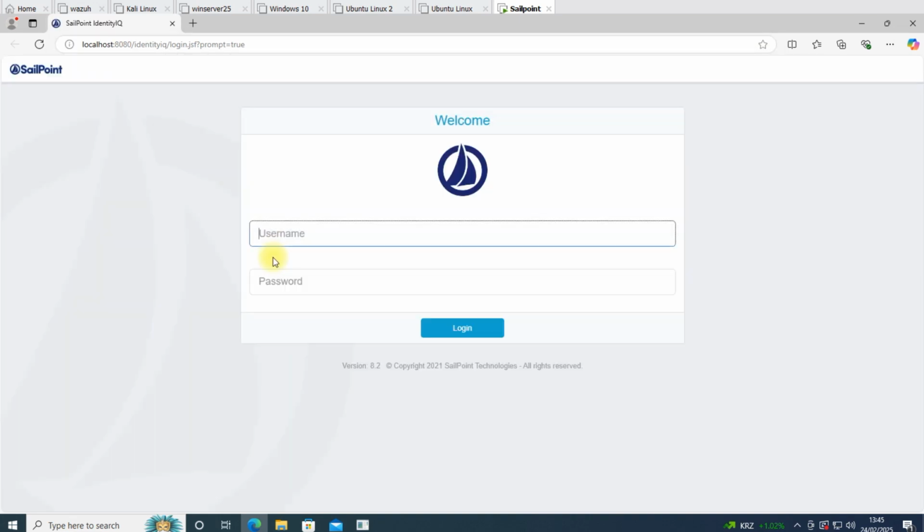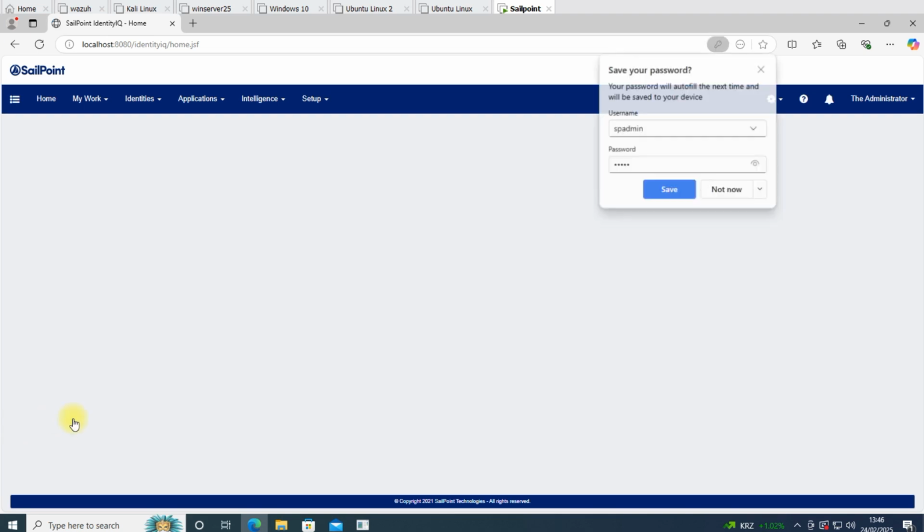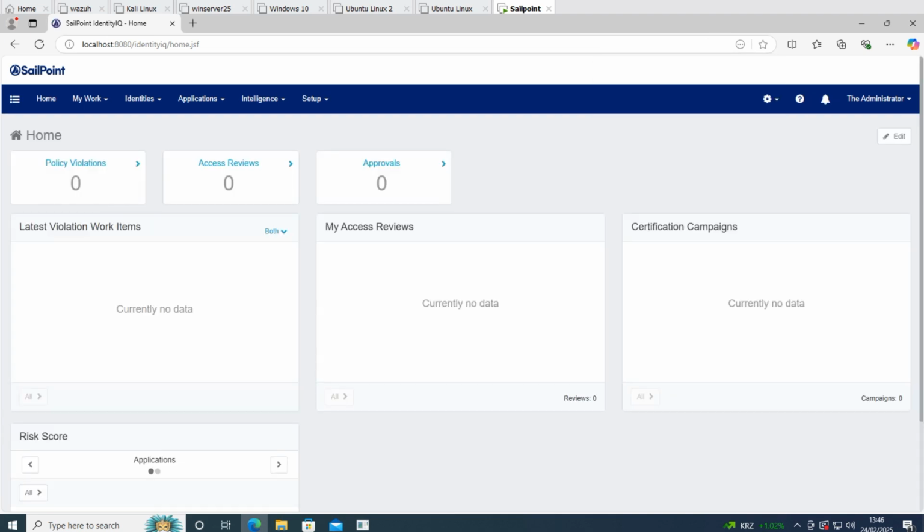Let's try to start up our SailPoint IdentityIQ. You go to the browser and you put this link. So we have SailPoint IdentityIQ running. Let's just put in the necessary details and log in. So the username will be sadmin and the password will be admin. So I'm now running this SailPoint IdentityIQ on Tomcat server 9 and not server 10. So it's successful here. We can log in with the default username and password, which are sadmin and admin. So we have successfully done it, and that's it.